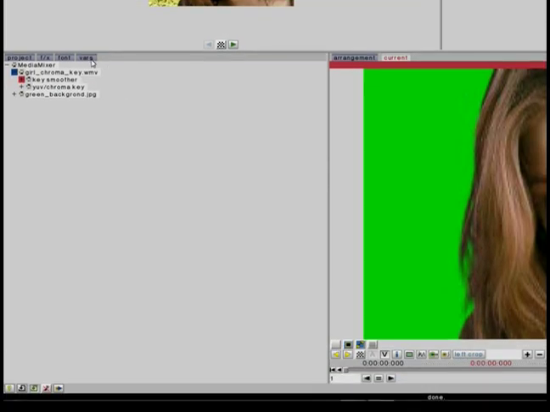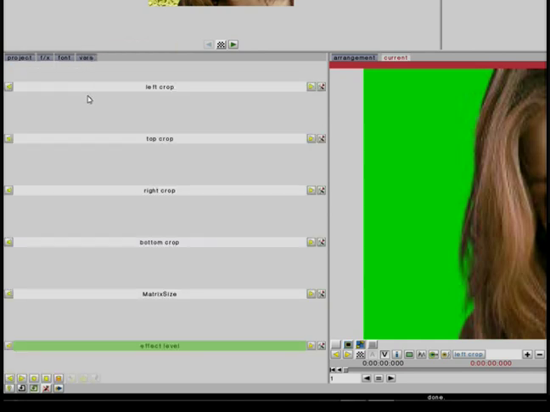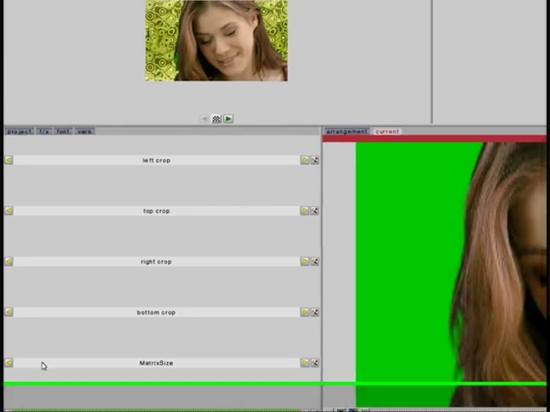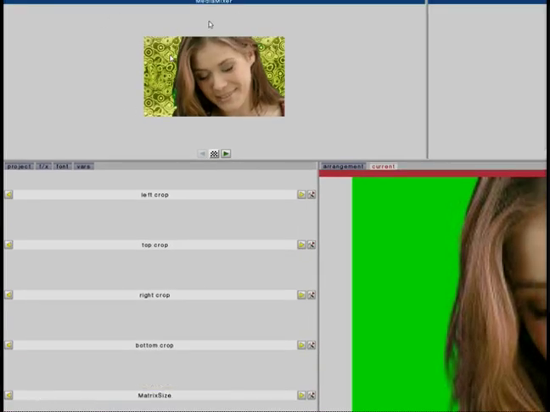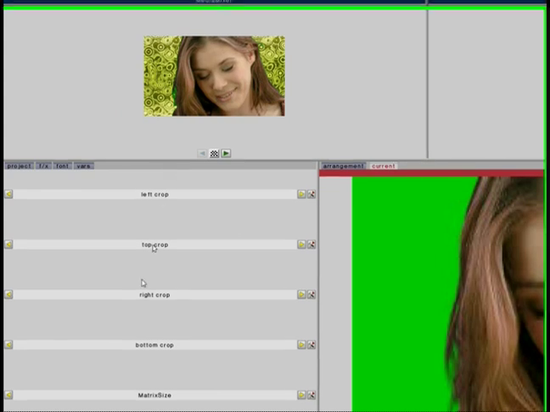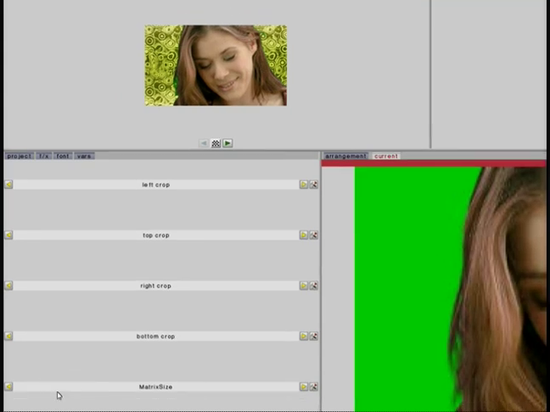Okay, so now we're going to click on vars because we know key smoother is selected. We're going to mess with the variables. Vars is short for variables. So now we're going to mess with the matrix size, and if you look on top on the left side, just look at that image while we tweak the matrix size here. So I'm going to move it up a little bit by clicking on here. You see how the green kind of disappears and shrinks? That's about good for me.